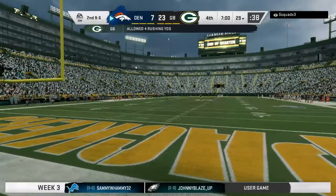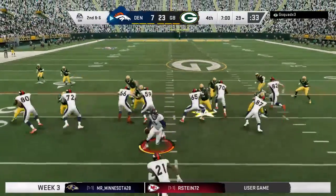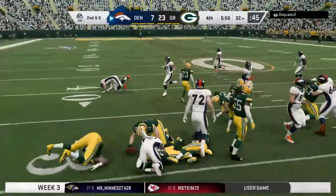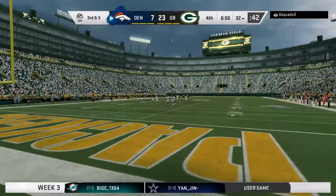It's the Broncos trailing, but they do have possession of the football as we begin quarter number 4. 2nd and 6, just inside the 30. They go back to Reddick. Now it looks like we've got a Bronco that's banged up on the play. While the training staff takes a peek, we'll take a break.